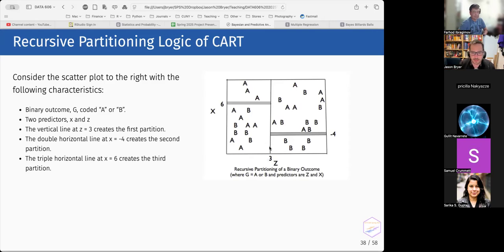Then I'm going to look at the left side and split going from 0 to 3 on the Z and on the X. It says, now on this side, if I split at 6, I have this cell that's only A, and this cell that has a mix. It tries to iterate again and says I can't really split to separate that. And then it looks at the right side. So we're actually building a tree. Now if I get a value of less than 3 and greater than 6, I'm going to predict it's an A. These are all B's. And then the predicted probability is going to be the ratio of the A's to B's.